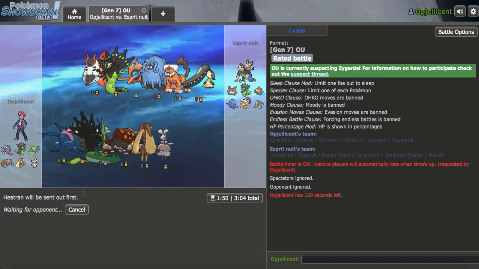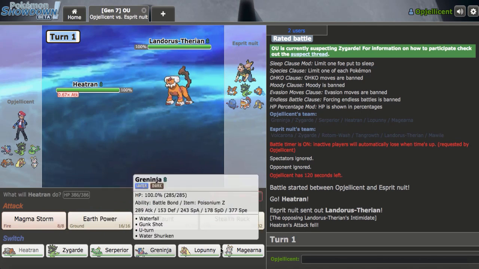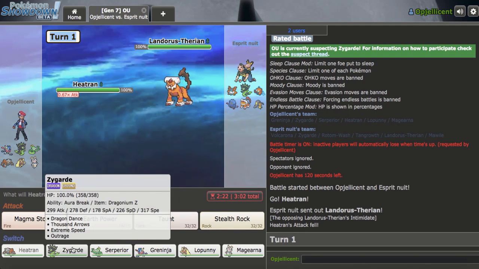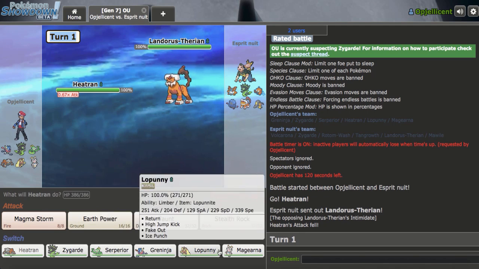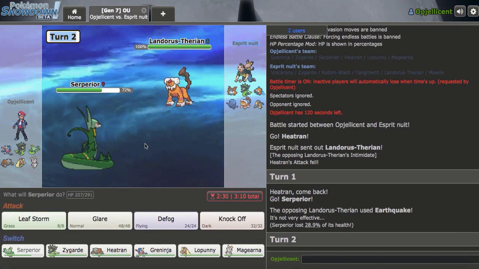I'll lead off here with my Heatran. Okay, not the best. He's just gonna Earthquake, I think. I don't see him doing anything else. So I'll bring in Serperior. Yeah, I don't think he would risk me trying to get up rocks against a Volcarona team. That was my mindset right there.